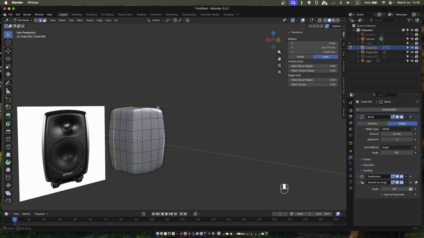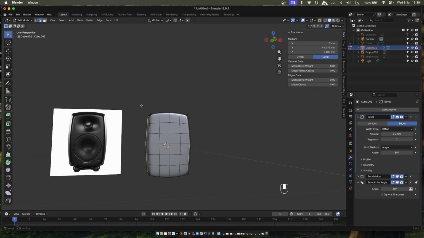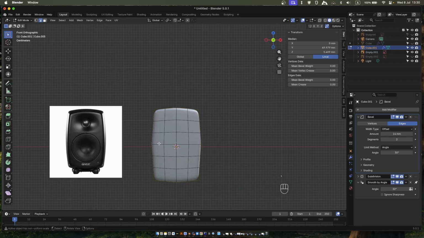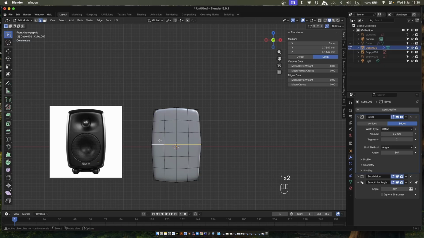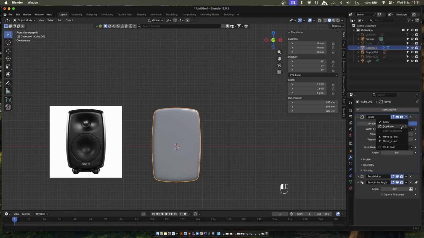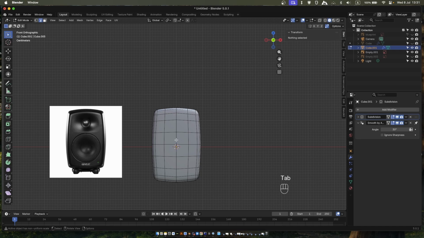I think I'll apply the bevel modifier now because I'd like to soften this sharp transition a little more. Let's soften it a bit without proportional editing and apply the bevel modifier in object mode. Great. Let's examine the resulting topology.